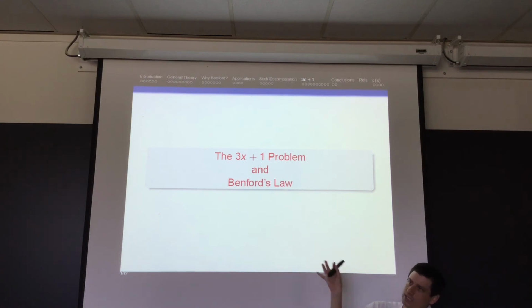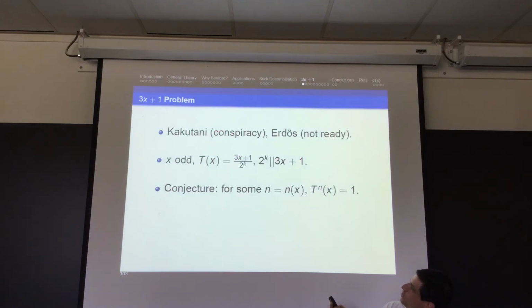I want to just talk a little bit more about the algebraic structure of numbers and how this comes into play. So, the 3x plus 1 problem. Two of my favorite quotes. One is by Kakutani, that when he traveled across the country, whenever he told people about the 3x plus 1 problem, they'd go, oh, this isn't so bad. And they'd spend about a month working on it and then give up in frustration. The great Paul Erdős said mathematics is not yet ready for problems like this. 3x plus 1 turns out to be connected to so many things we can't do.